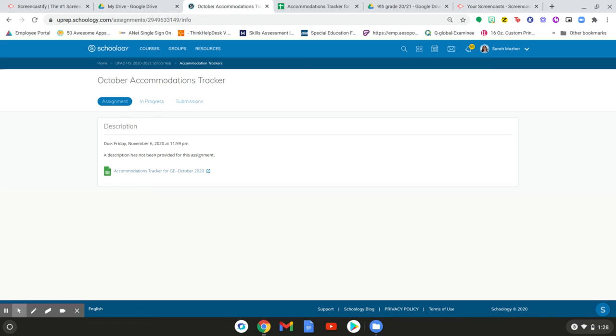So this is to make life easier on the back end instead of having to throw something else on your plate later. The first one is going to be the most tedious, but for the most part, many of the students' accommodations do not change unless they have a new IEP, which may have added one or two or taken away something. So for the most part, you can copy them from month to month after you fill in the first one.